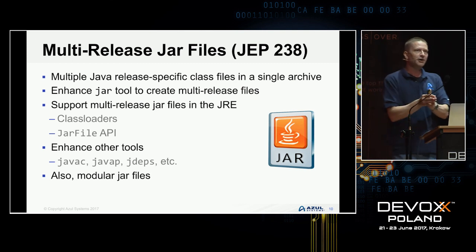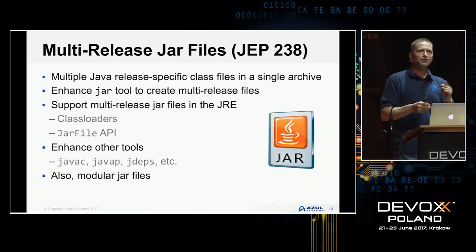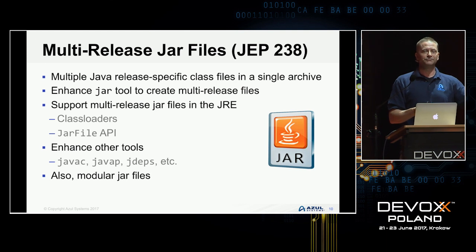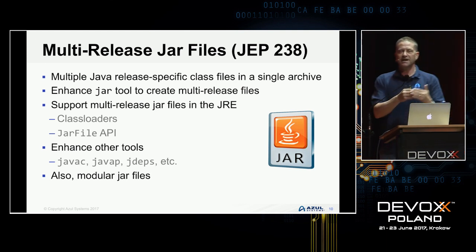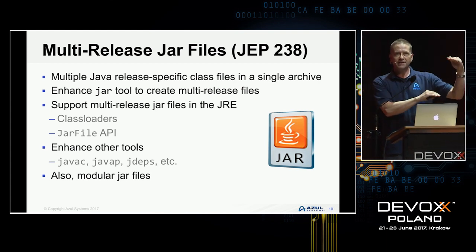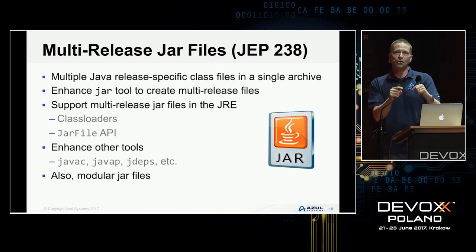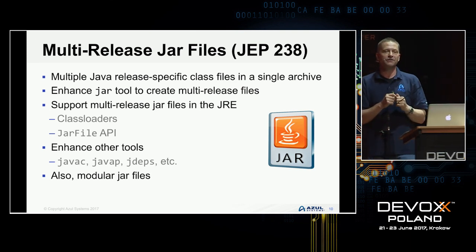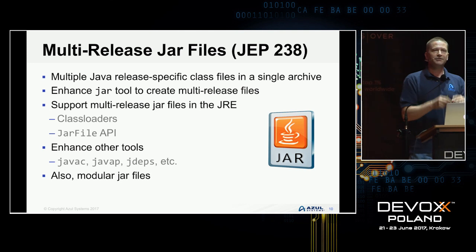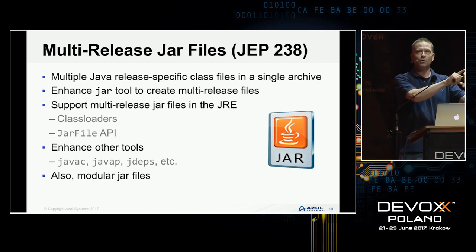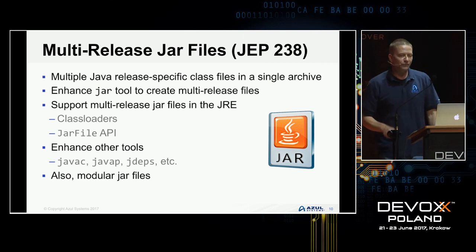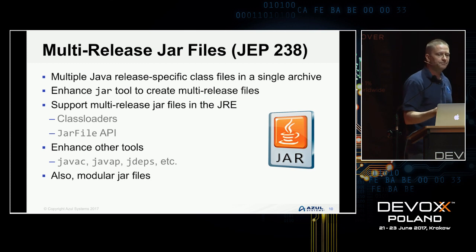You could use JDK 9, and you can use one version prior to JDK 9. So you could say, okay, I'm going to have JDK 8, and as long as you put the JDK 8 version as the default at the top of the jar file, that will be used by a JVM that is not aware of multi-release jar files. If you use JDK 9, the JVM, being aware of multi-release jar files, will look in the appropriate subdirectory of that jar file to find the relevant files that it needs.